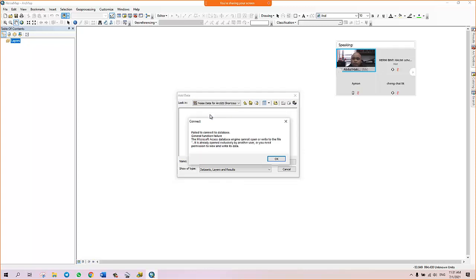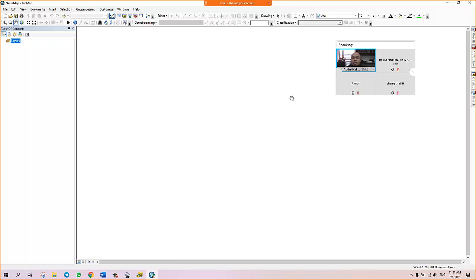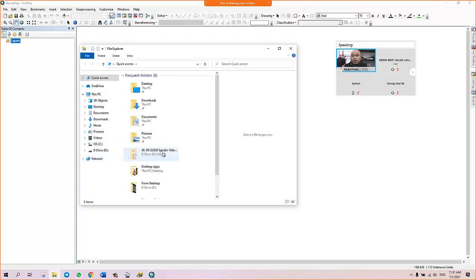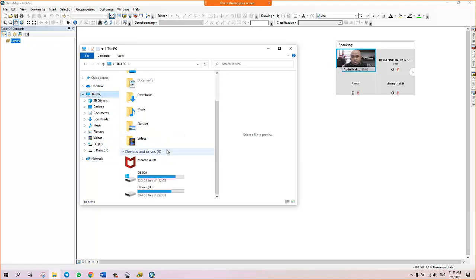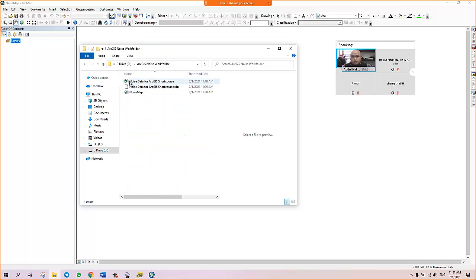Double click it. Now it states failed to connect to database. This is what I was talking about previously. The format is not suitable. Sometimes it's okay with this format. So what we need to do to solve this problem is go back to our working folder, of course.